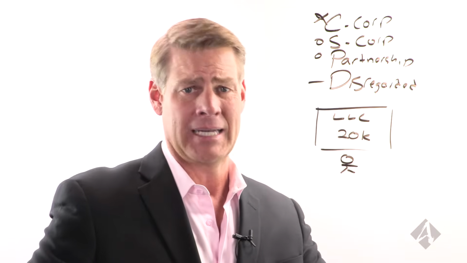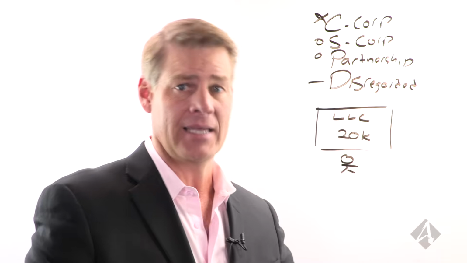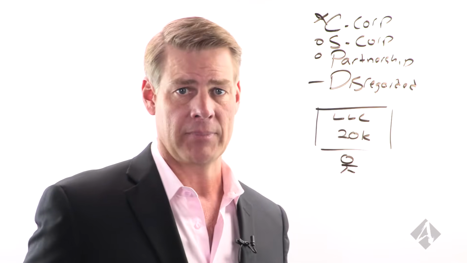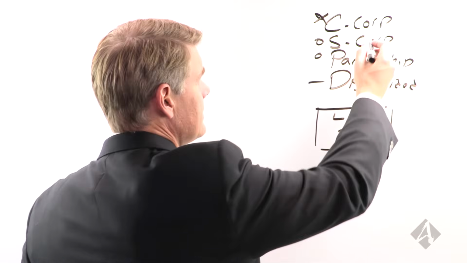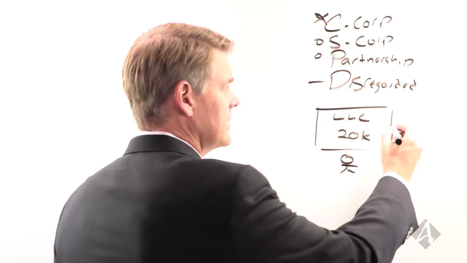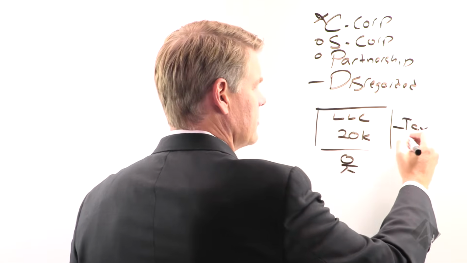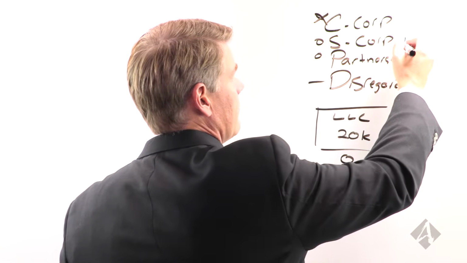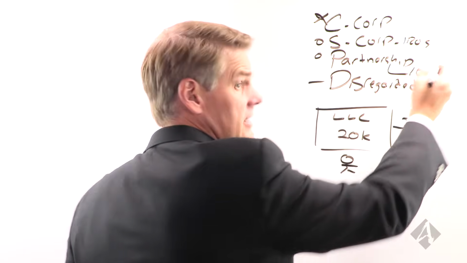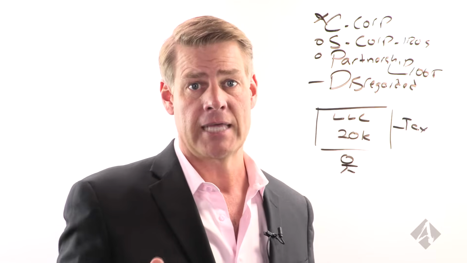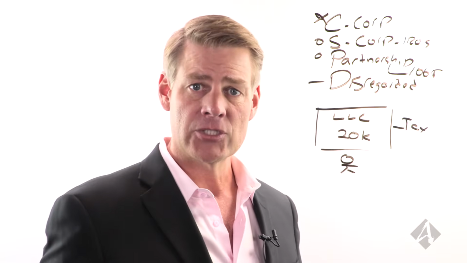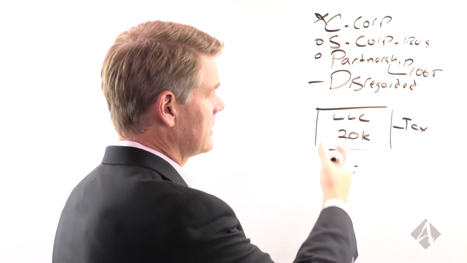And I don't take the money out. I leave it in the LLC. From a federal tax standpoint, what's going to happen? Well, because the S Corp and the partnership are considered flow-through, your LLC has to file a tax return. If it's an S Corp, it's going to file an 1120S. If it's a partnership, it's going to file a 1065 return. So you're going to file tax returns for it, and you're going to receive a K-1 that allocates to you your portion of this income.